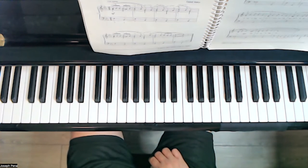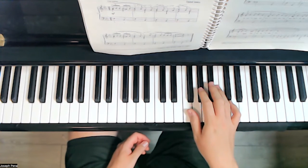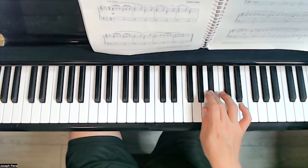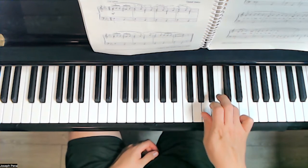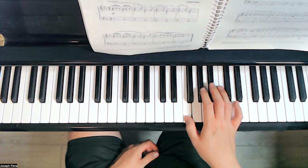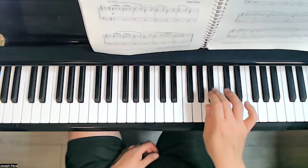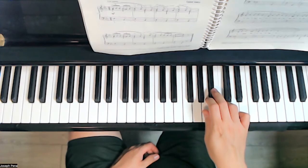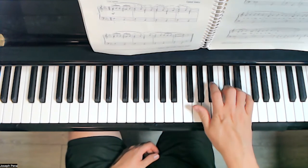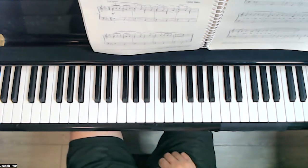Okay, so now let's go ahead with the melody. We do have some repeated legatos, but just try your best since you do have to hold that G at the same time. And make sure you leave it in that hand position in order to reach the E flat.